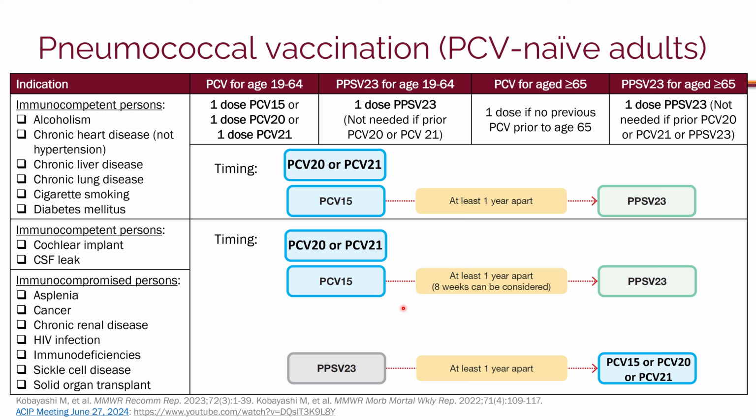What's different with these 2 groups is that because their conditions are more severe, you may consider giving that PPSV23 sooner. So instead of waiting a year to give that PPSV23, an 8-week separation can be considered for PCV15 to give them that extra coverage as soon as possible. And it says it's considered because you might get insurance issues. So this is a matter of whether you can get the insurance to work or not. Now, in case people had previously received PPSV23, they do need to get their PCV at least 1 year apart in order to get full protection.